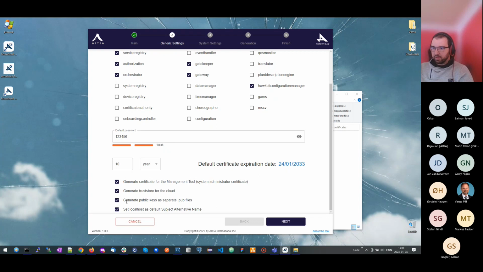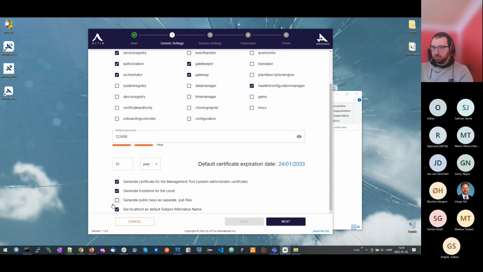It is good to have a separate public key file from the certificates, because it can be shared with other partners, with other applications if it's necessary, because it's a public key. But it's not an obligation, of course.